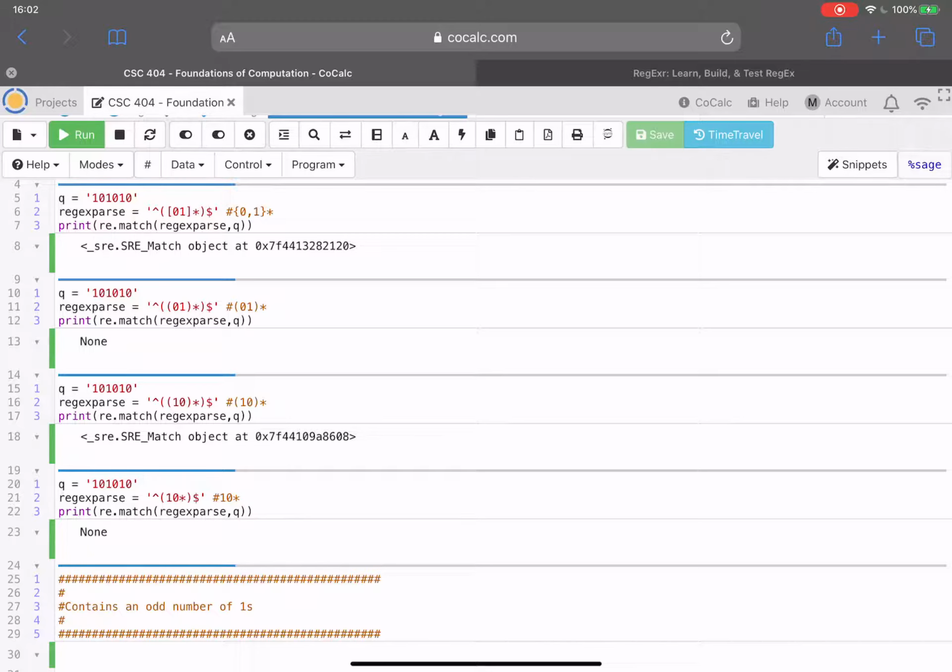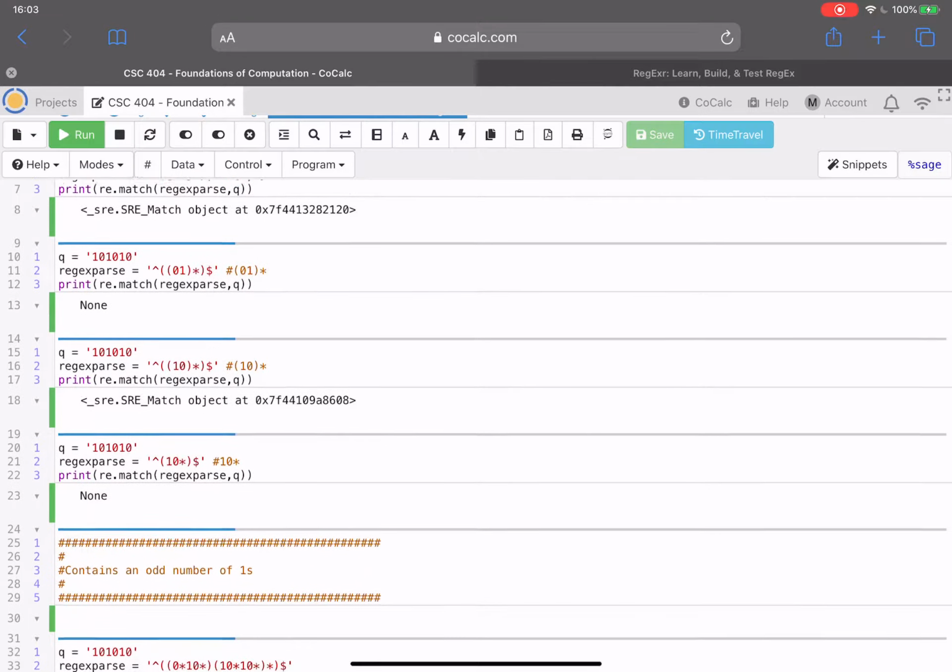Here I have a set that contains a 0 and a 1, and then I'm taking the star of that. That structure gives me any word or string made up of zeros and ones. I'm also allowed the empty string there. So we know for sure that 101010 is living in that set, so that should kick out a match, which you can see it actually does.